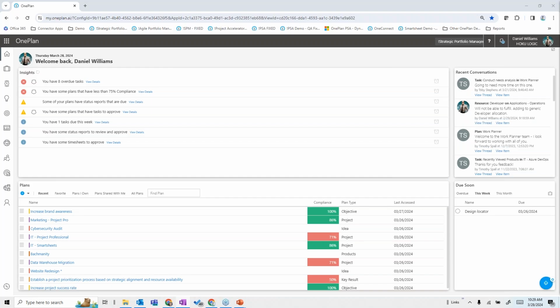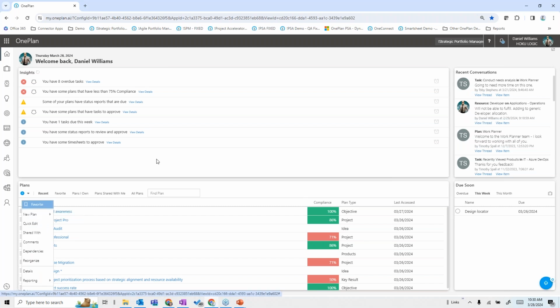So here I'm looking at a home page in OnePlan, and depending on the role you're given, you may see different things or the extent of different data in here. But the idea is to give that user, an individual user, a hub to get to the things that they need to get to. For example, access to the plans that they're involved in without having to navigate through the entire portfolio and be able to get quick access into the different aspects of those plans that they need to get into. Alerts or insights into things that require their attention or things they may need to address.